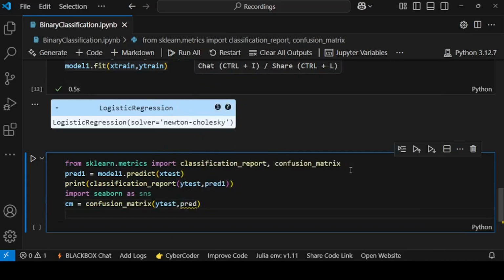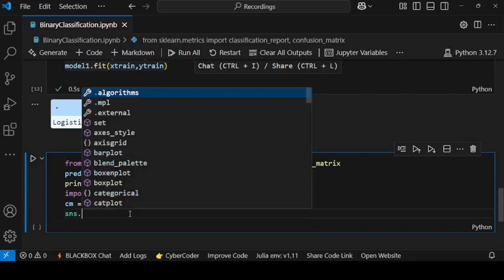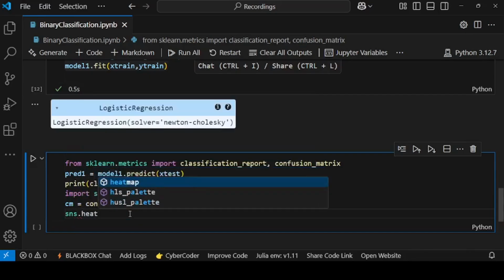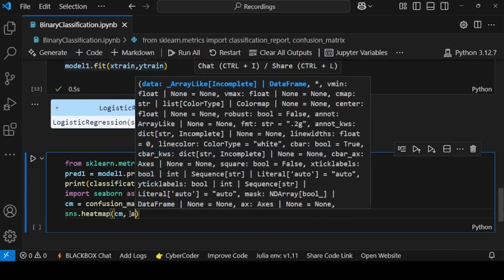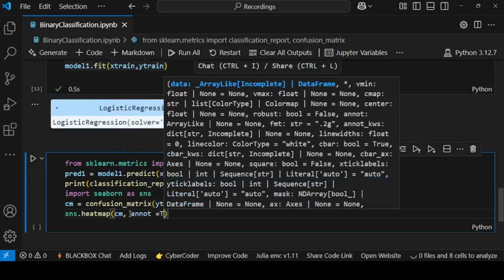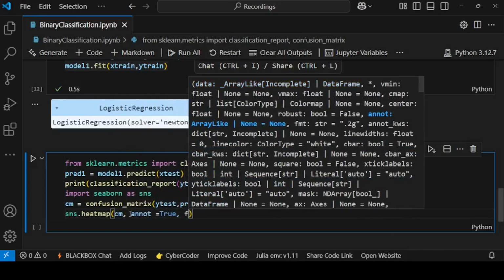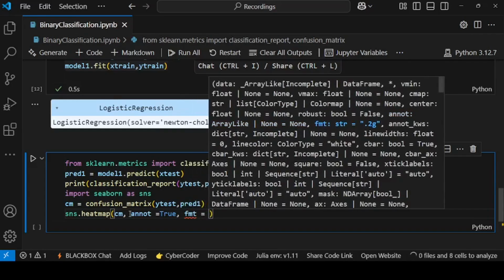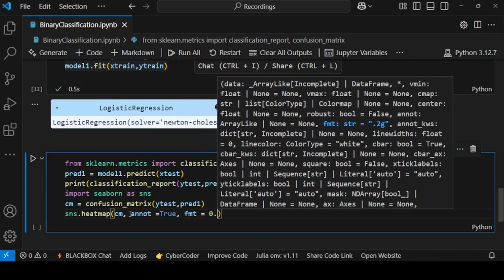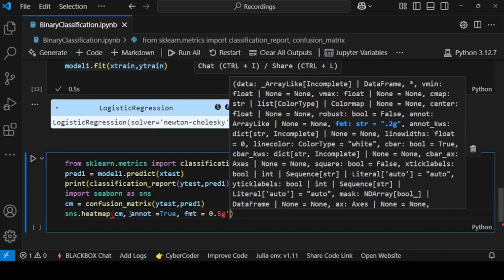Now we say sns.heatmap of cm, annot equals True, fmt equals '0.5g'. We have to put it in quotes.